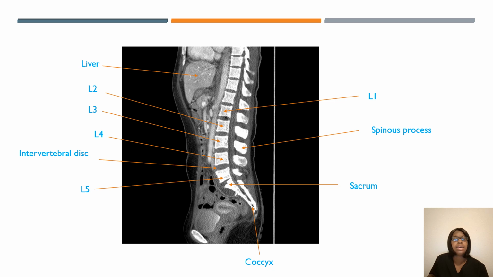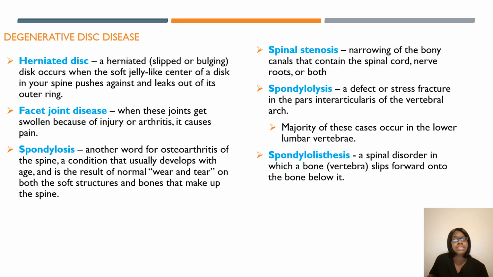More anatomy that I have labeled for you all. If you want to, just pause the video whenever you get to this point and review it. This is the pathology, common pathology for why a spine would be ordered to diagnose a certain type of disease. So just make sure you know this information and know how to identify it on your image. If you were asked, what is a herniated disc? What does it look like? So just know this information.